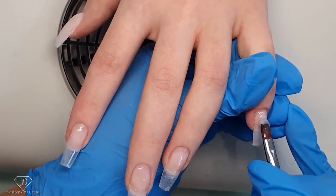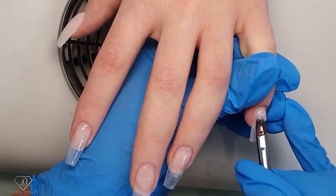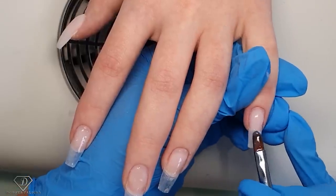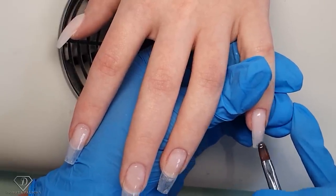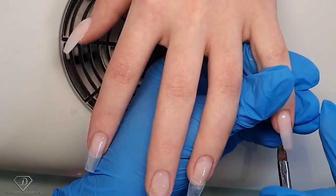Let me know actually what order you do the nails, guys. As I say, I do from the pinky to the thumb and then from the index finger to the pinky to the thumb. That's funny. I have actually noticed it's probably only me who does that. I didn't meet any other nail technician. Everyone is doing from pinky to pinky. No, from pinky to thumb.